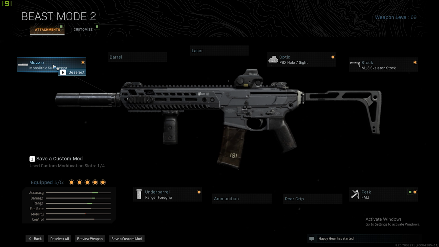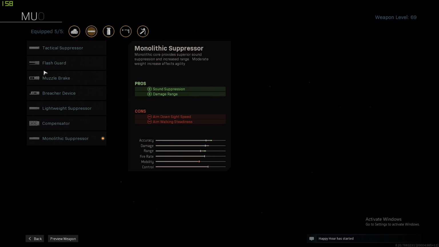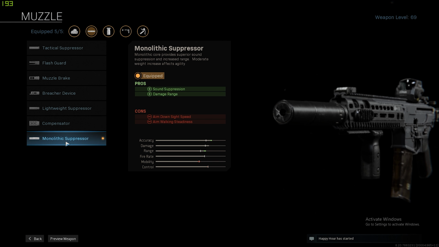And I'll give you a quick explanation for all the parts that I used. So first we got a monolithic suppressor. My thinking is it will keep me off the radar, making it harder for people to hunt me down. The sound is suppressed, hopefully making it harder to pinpoint where I'm shooting from. And then it gives me more accuracy, and then apparently more range.